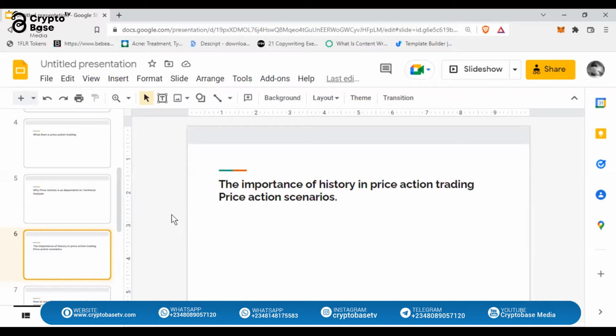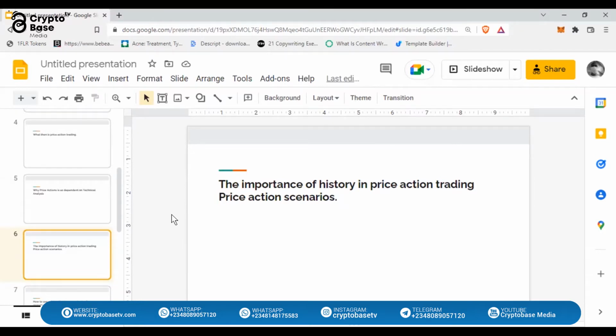Now, the importance of history in price action trading. A lot of the chart patterns and candlestick patterns I'll be talking about here today are formed and given meaning because of history. Now, listen up, guys. The events that happen after a structure is broken, or after, let's say, a head and shoulders is formed, are given meaning because they've happened before in the past. I hope you guys understand.